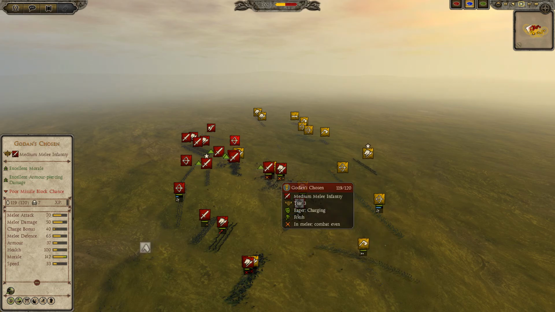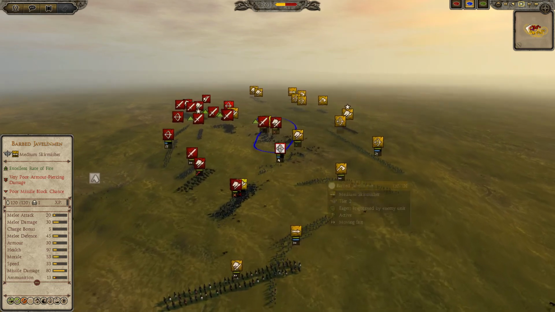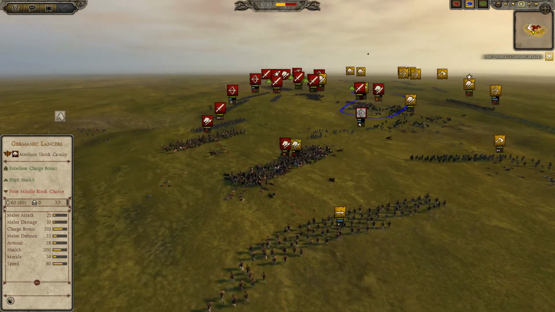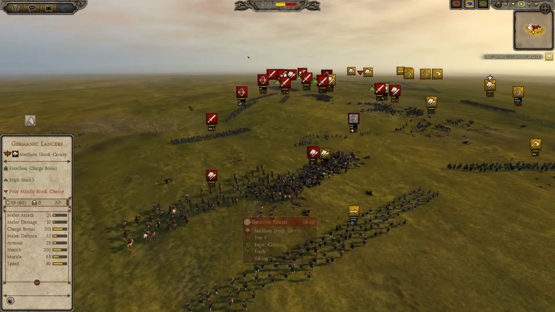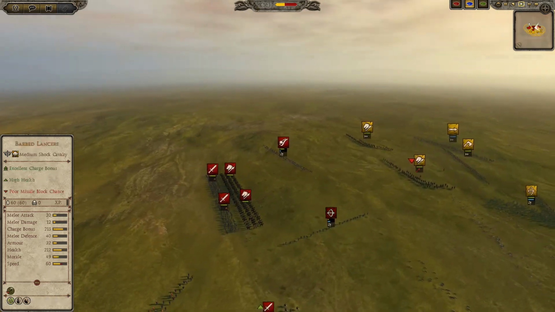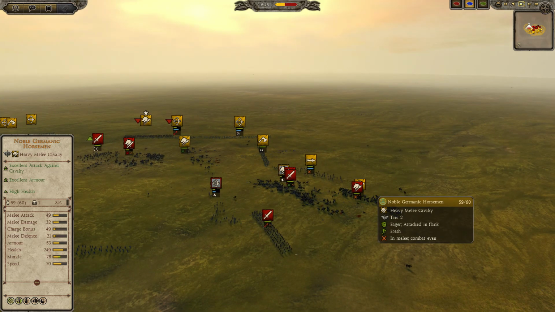Meanwhile, he's getting a great charge with his Gordon's Chosen, so the center is basically destroyed for me. My barbed javelin men really need to start pulling through and getting some kills on the Germanic lancers. I'm issuing an attack order onto his other Germanic lancers, which are free. They get one volley, they get taken down by Germanic lancers, it looks like, but most of them stay relatively healthy. And I countercharge with my noble Germanic horsemen.